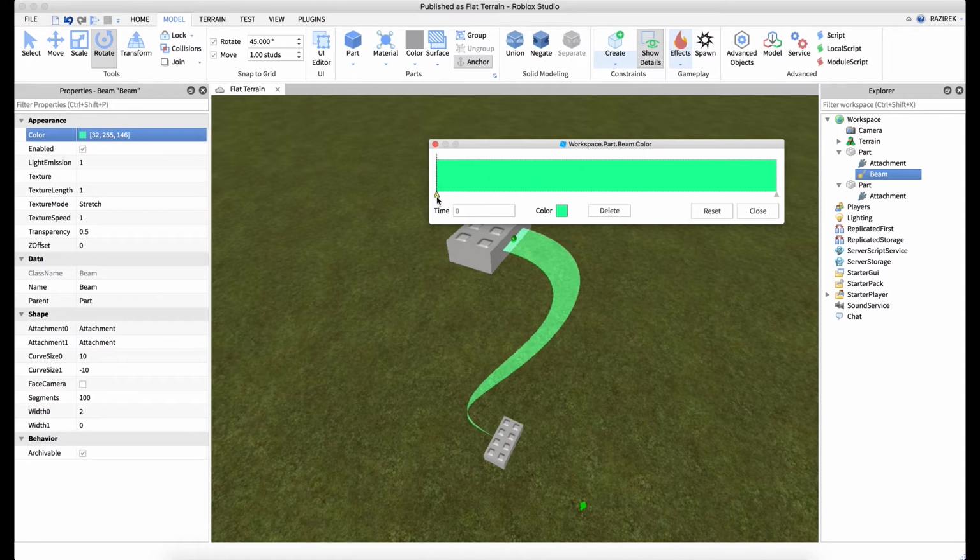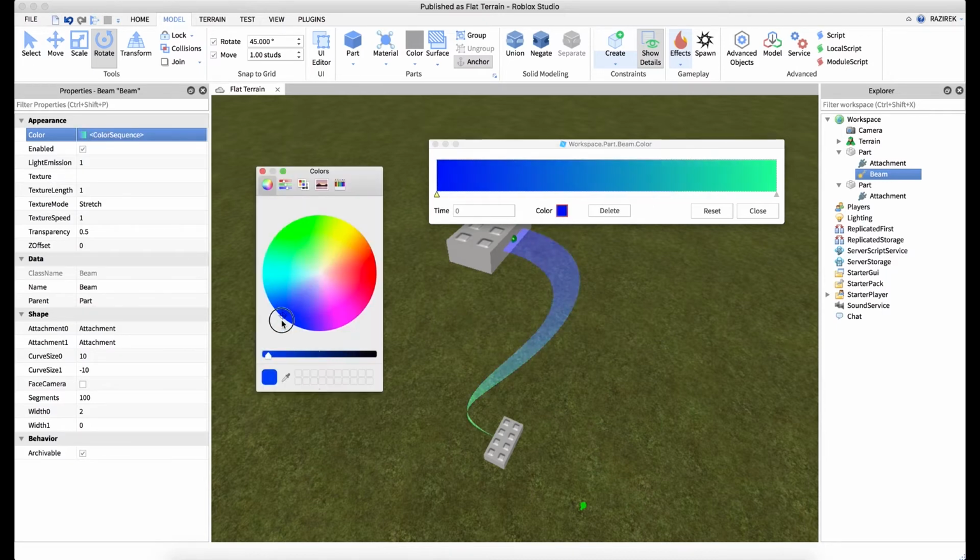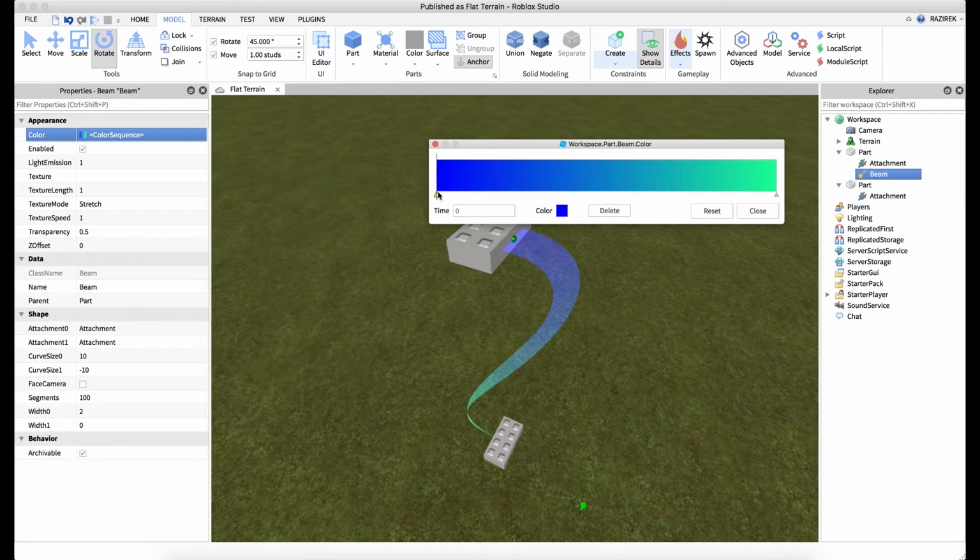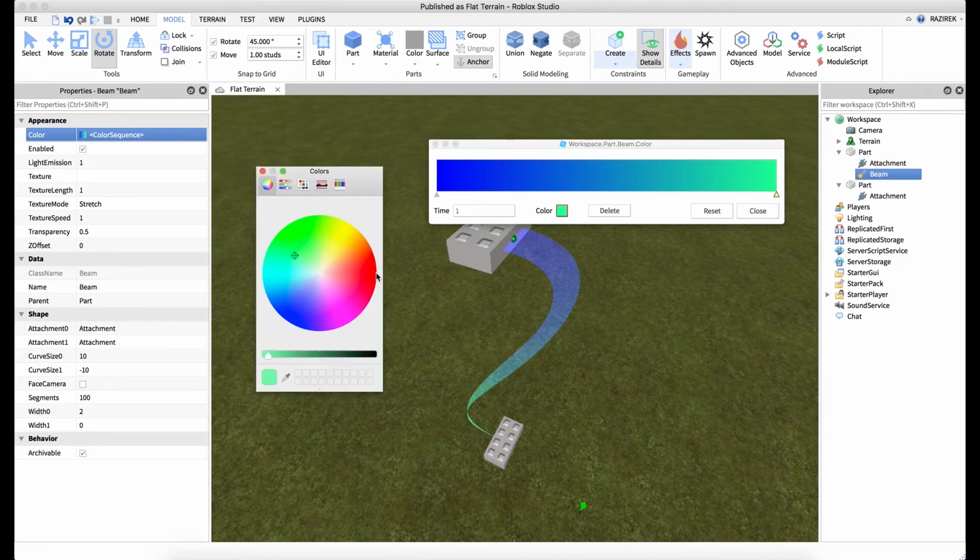So if I come over here, I'm going to hit 0 just to make sure that I'm at the beginning. Let's say I want blue. Now you'll notice only the start color has changed. The end color is still green, and we get this gradient effect going down it. So it starts blue and it fades into green. If we click on this triangle over here, we can change this to, let's say, red, and you'll see it instantly updates our color. So we get these cool fades in between.